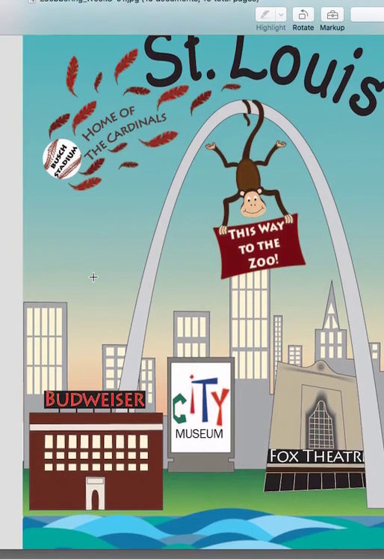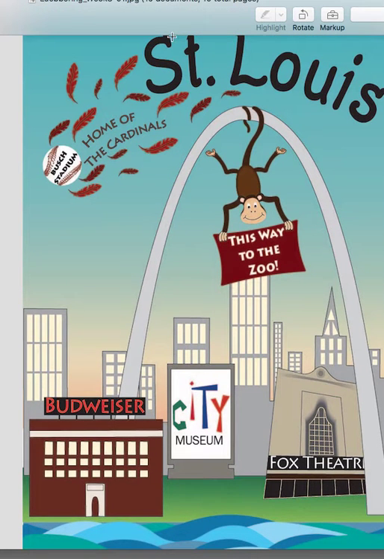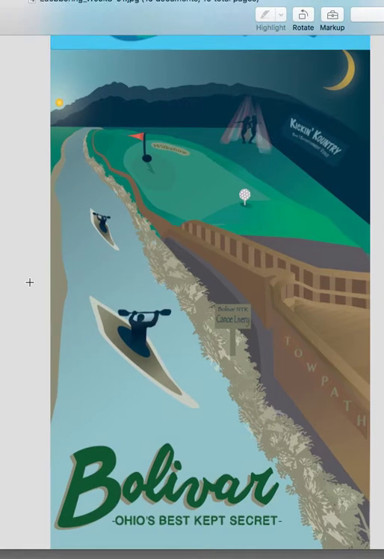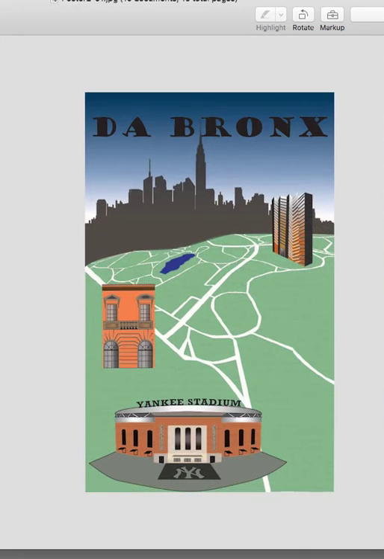Again, this is a good one, though these are pretty colorful, so I think that she could have limited some, even though this looks great, there's too many feathers. This zoo thing came out really good. But again, just working with some of the color, she would have had a stronger portfolio piece. Here too, the color's pretty simple, not that much color, and when they did use bright color, like for the flag and the sun, it's small bits of it, and that's how you really make it stand out.